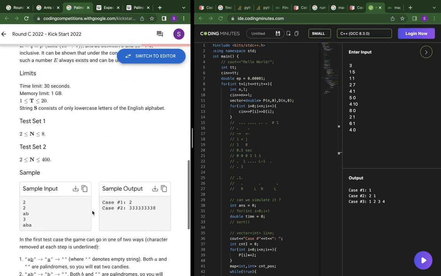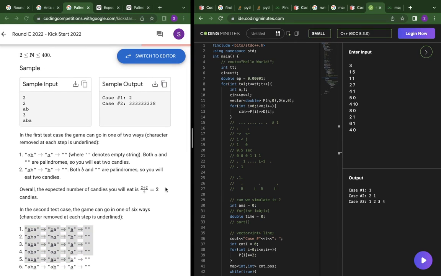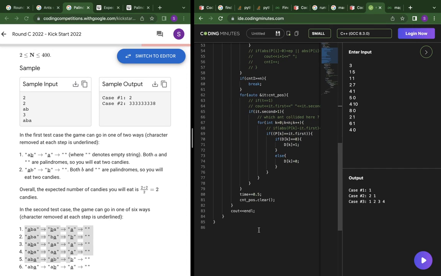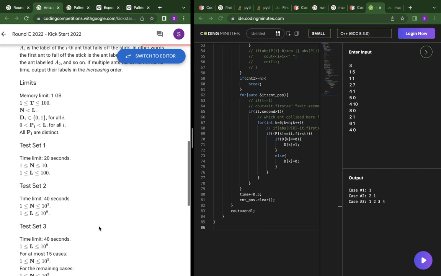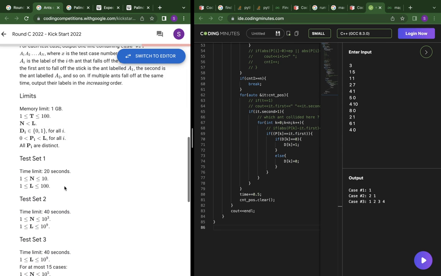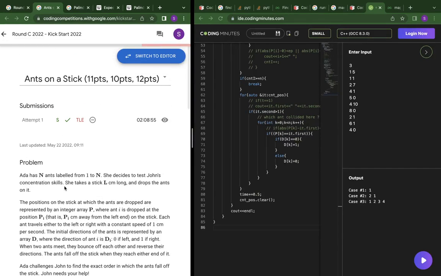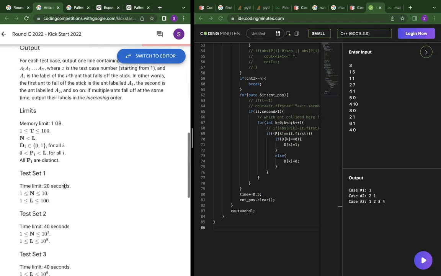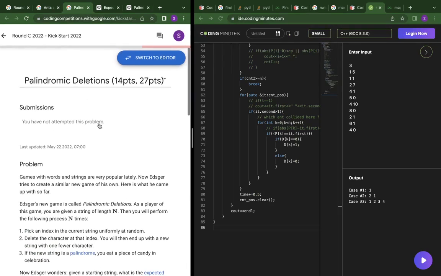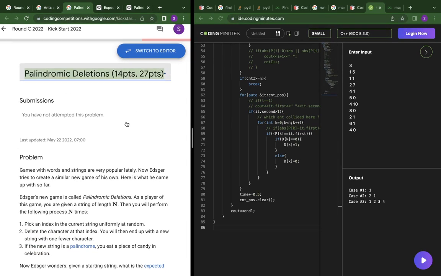Okay. Now, is it worth it to try this again and do the better approach in which I may be able to do this one, if not this one? If I sort it, will I be able to do this one? Because this is like 10 points and this is like 14. Let's try this then.